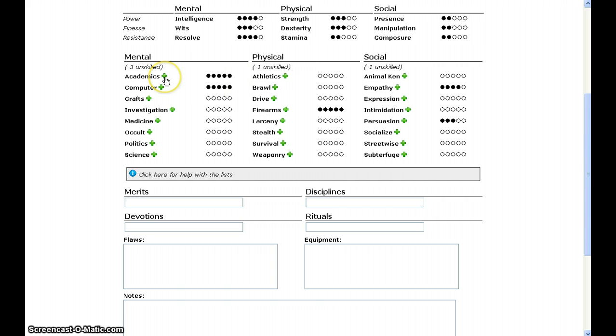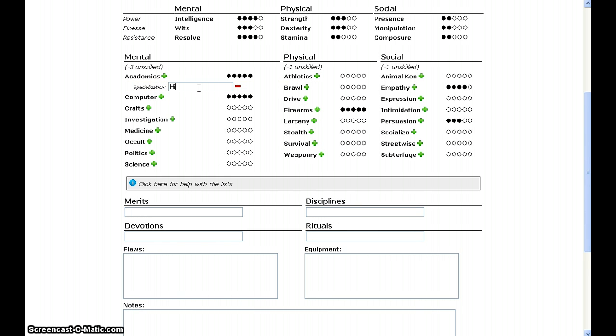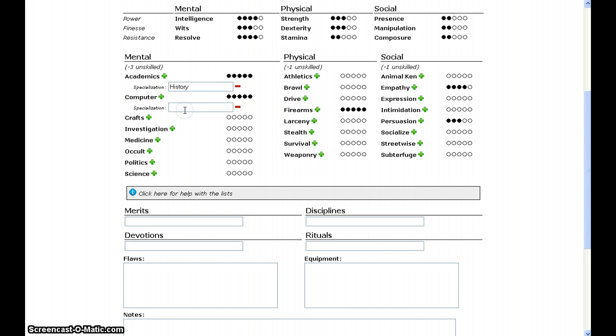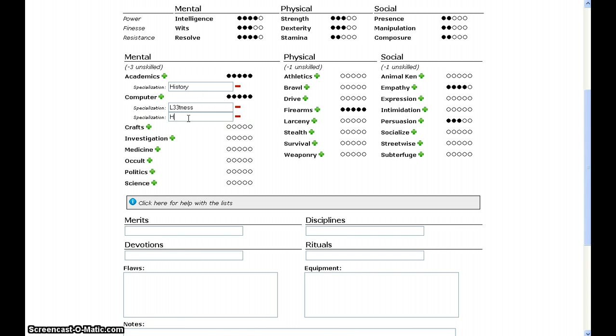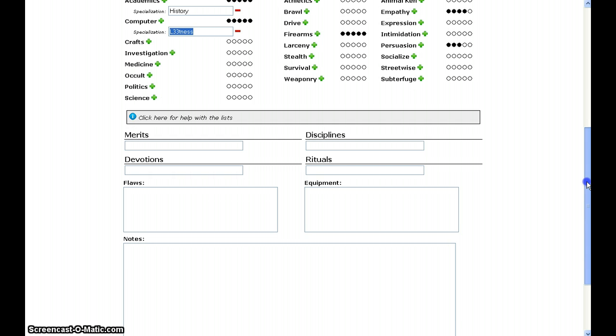The only difference is you've got this plus sign here. It allows you to add a skill specialization. So you can type in here, and let's say I want to have her be a history buff. And for computer, we're going to have her have a certain amount of leetness. Now you can also add additional specializations here, hacking, etc. And you can take them away if you don't like them anymore. I just recommend that you make sure that you remember how you've spelled things up here, because that will come into play later. Not that you can't check, but it's just good to do.